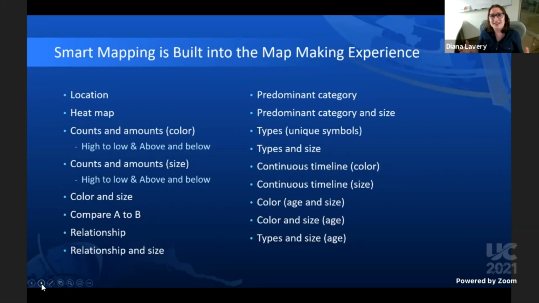Smart mapping is intelligence built into ArcGIS Online in terms of the mapping experience. There are all different types of mapping styles, or drawing styles, as we like to call them. I'll go through some of the most popular ones here, not all of these, but we also point you to a lot of resources in that ebook for a lot of these. What smart mapping does is it starts you off with really data-driven and intelligent defaults as the starting place. So already out of the gate, you're getting a decent map.